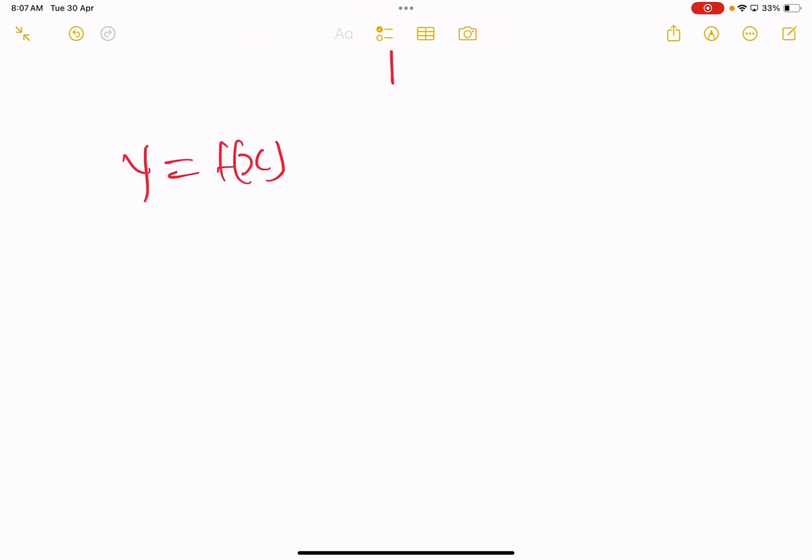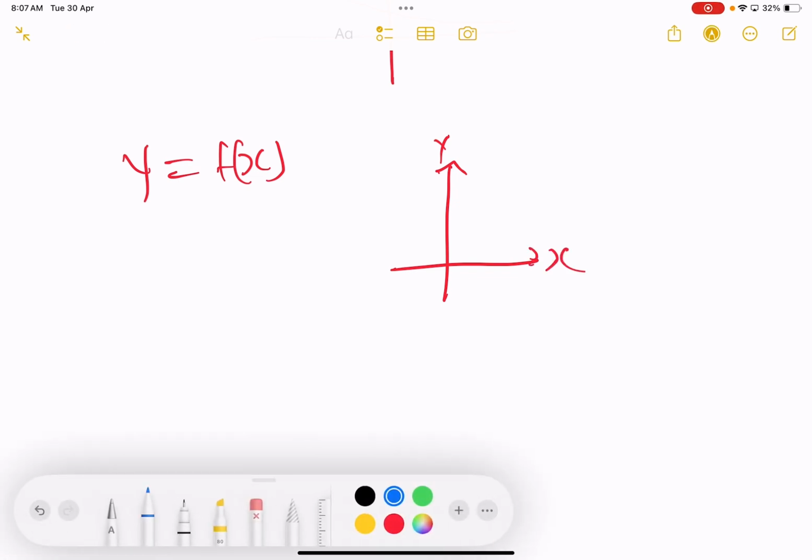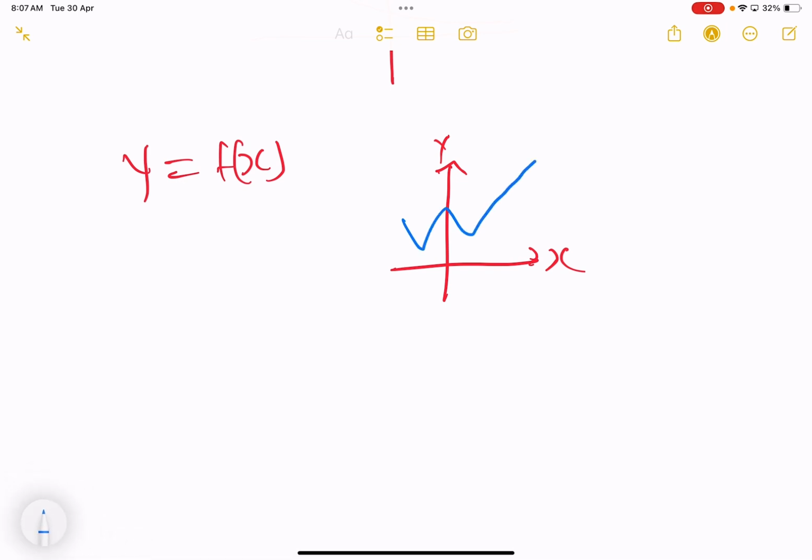The graph of the function, if I never even tell you what it is, let me tell you that it looks something like this. I use a color blue. I say that it looks like a zigzag line like this. I don't even know how to graph this particular function. But let's say it looks like this blue thing. Okay? When we are talking about translation of graphs, translation of graphs means I'm going to shift and move the graph.